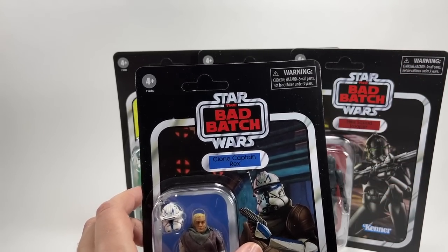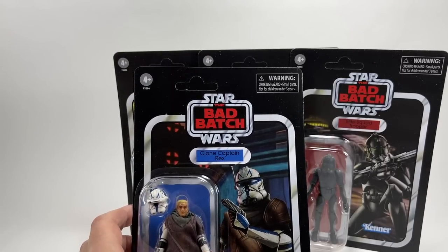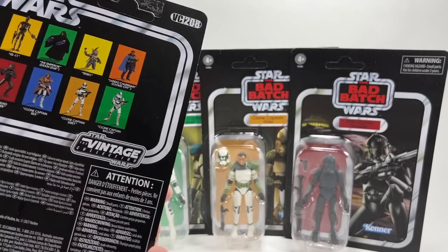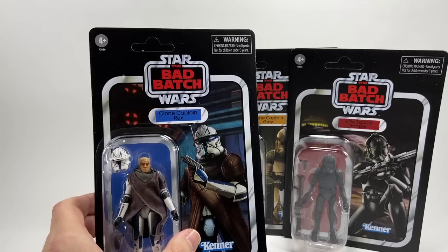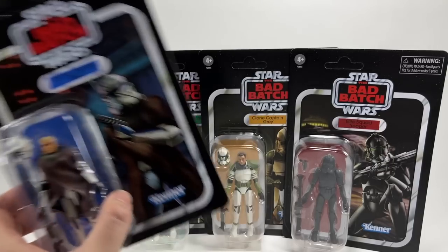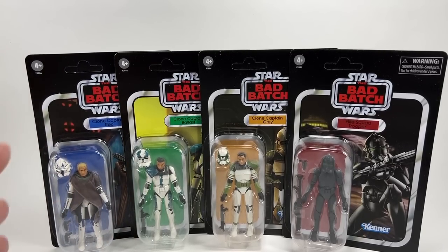You will also notice that they are unpunched, which is the first time that we've had unpunched figures since probably Yak Face in the Sail Barge, I want to say. So that's pretty good. So yeah, I wouldn't necessarily say that they are mint condition, but they are in good enough condition, I guess. And I'm going to be opening these anyway, so I don't really care. But of course, I do have another set which I want to open to then have them all individually carded.